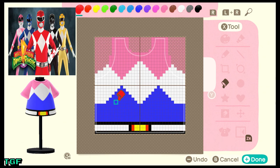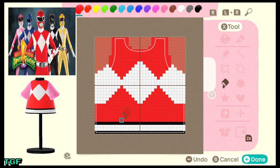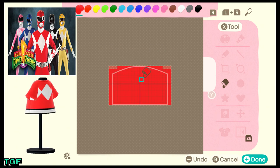Now, Jason was always my favorite, so I'm going to stick to the Red Ranger. Boom, boom, and boom. Awesome, like so. Fantastic. And there we go, guys. Just like that, we have a really easy to make Power Rangers design. And this is based, once again, on Mighty Morphin Power Rangers from the 90s.